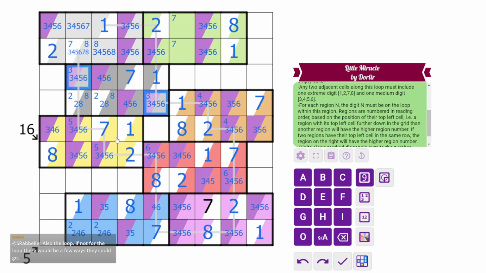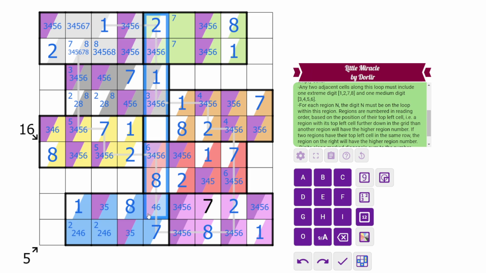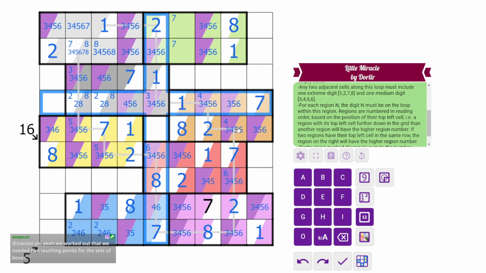All right, let's look at the 2 places you can put 3 in this box. If you put 3 here, does everything break? You'd have to put 3 here somewhere, which means you'd have to put 3 here somewhere, which means you'd have to put 3 here somewhere.